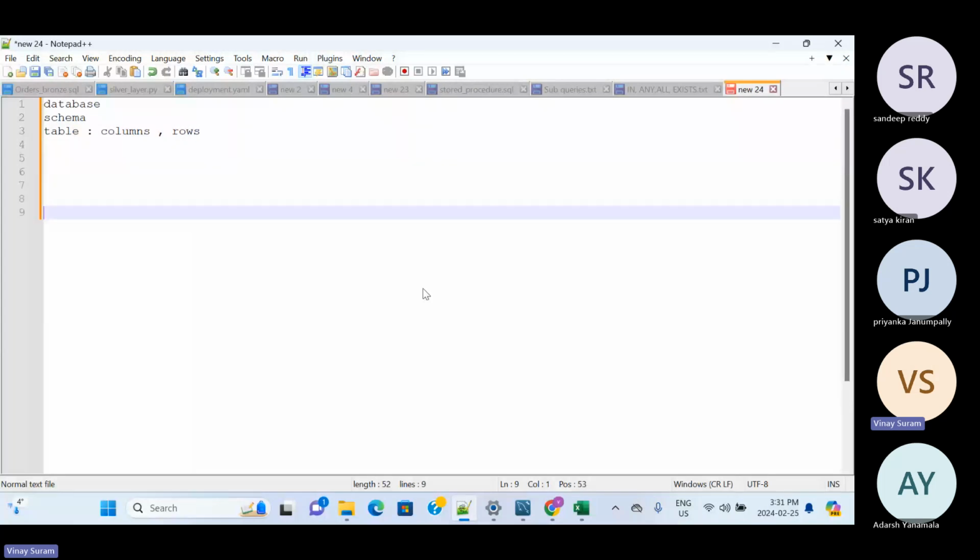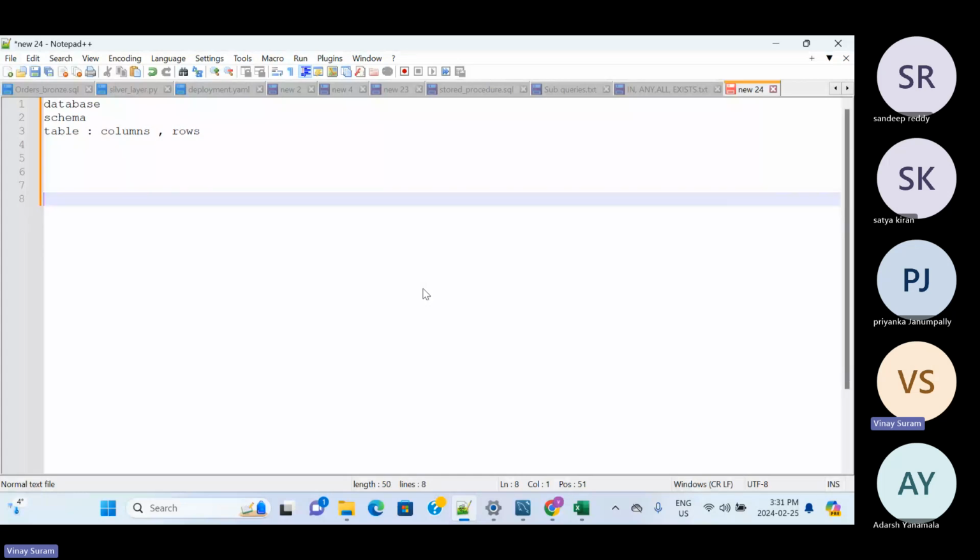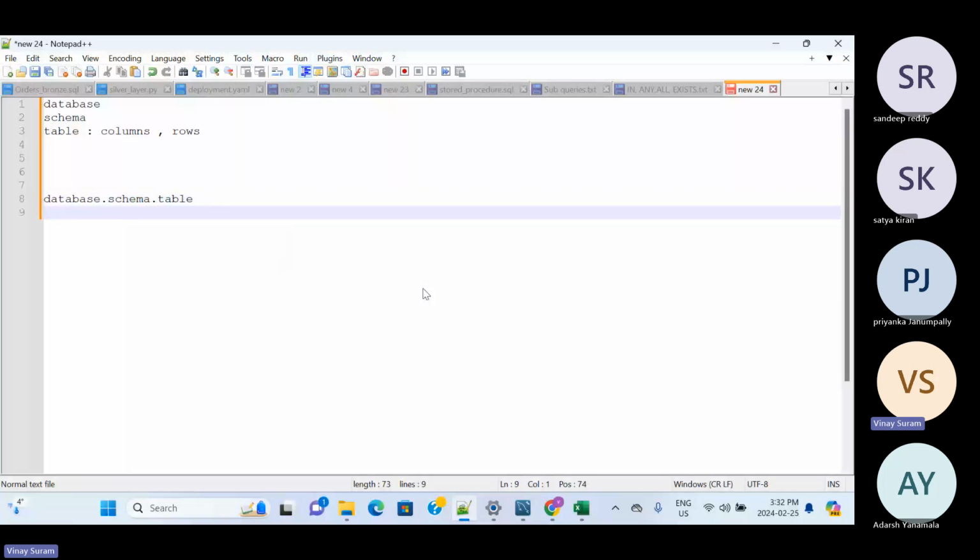In PostgreSQL, generally, this is the hierarchy of every database. Whenever you're calling some table, you'll have the database, then dot, schema name, and then table. Nowadays every database has this kind of hierarchy.